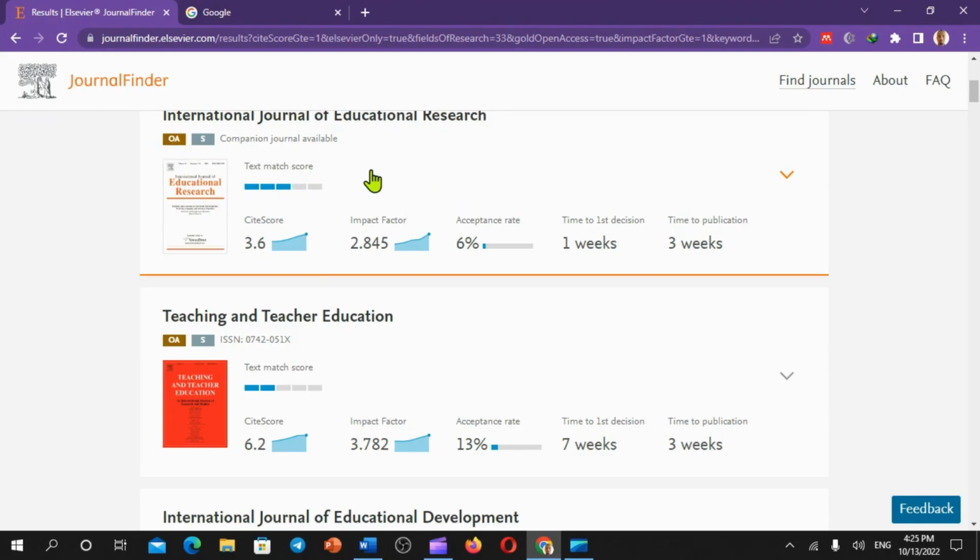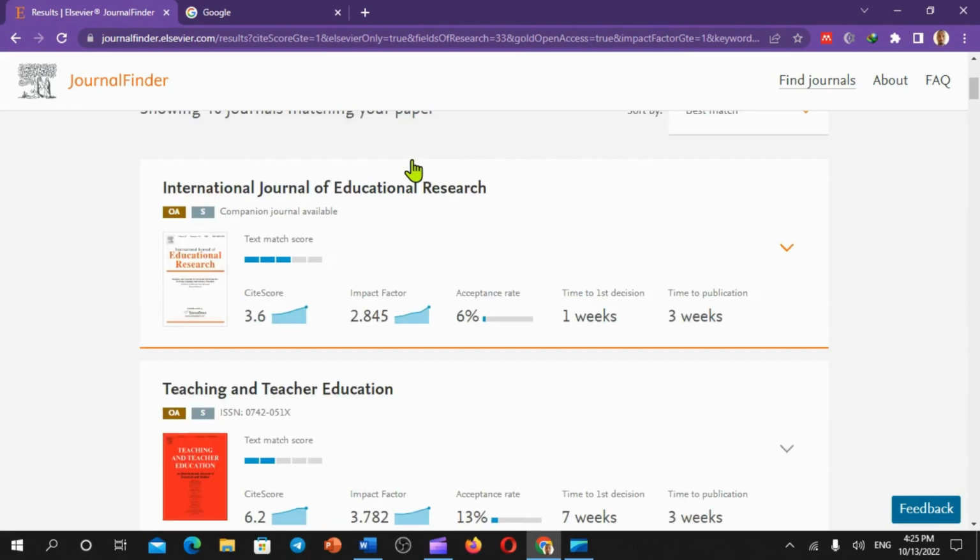Open access means you will pay for the publication, then your readers will get your article after publication for free. But if it is subscription, you will publish your research in this journal for free, but your research will not be available in open access mode.